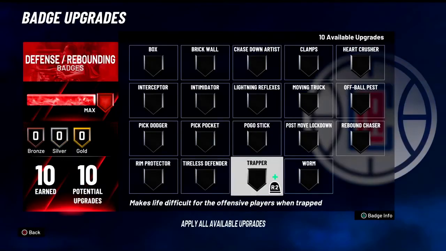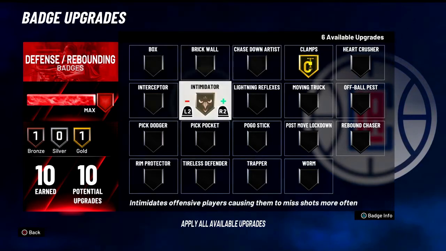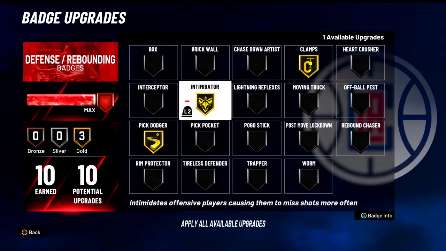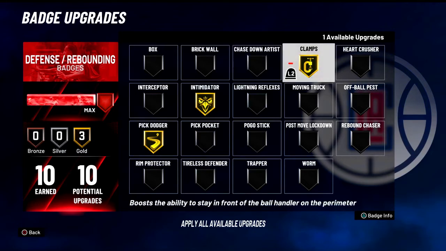Now for defensive, since I only have 10, you feel me? I'm a point guard. So as a point guard, you definitely want to run clamps, intimidator, and pick dodger. Screens are annoying, like they're really annoying in this game. Like bro, you go one way, they suck you in, Curry slips to the other side, and it's wrapped. So I just love putting pick dodger gold to help me out with those. Intimidator, really good badge, helps the player miss. And then clamps, you definitely want that so you can have better defense and slide less.